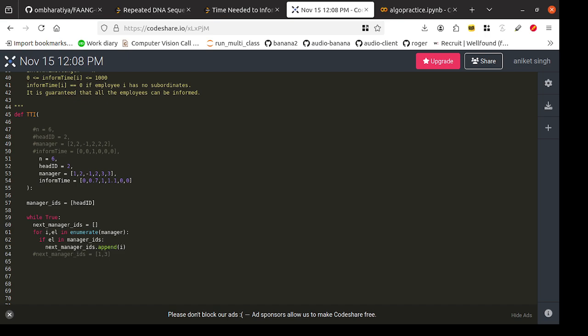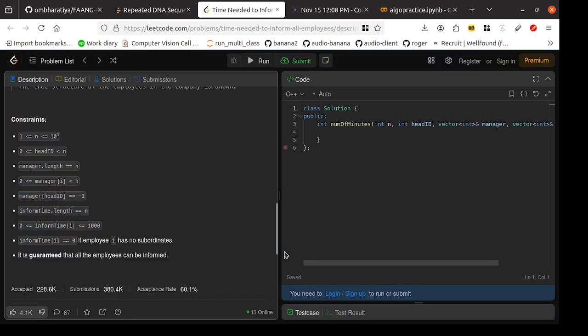Okay, so let me ignore that thing for now. At this point of time, I should also start considering time taken. So it starts with 0. As soon as I enter the loop, I add to it the time taken by this manager. So again, this is a problem here. Do I add, like if there are two managers under me, do I take the maximum of their time or do I take the sum of their time? Are you getting the question?